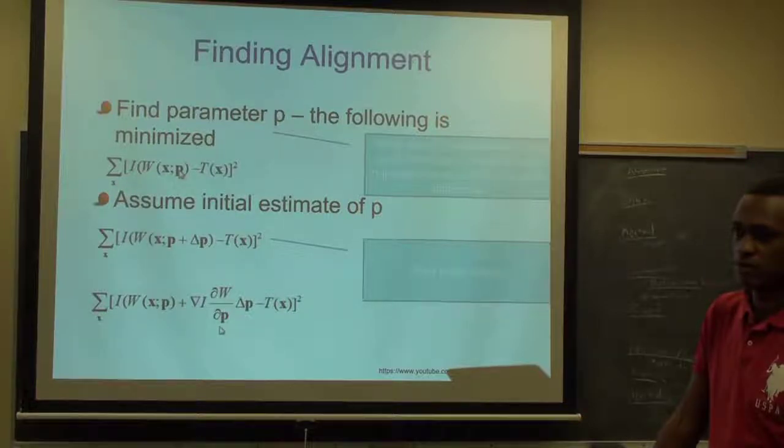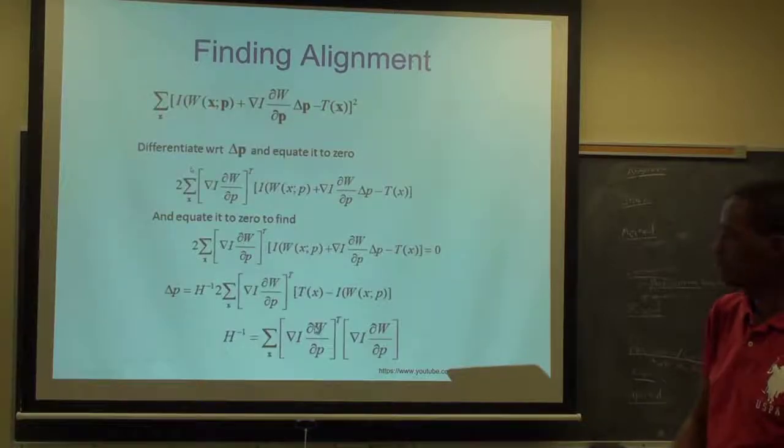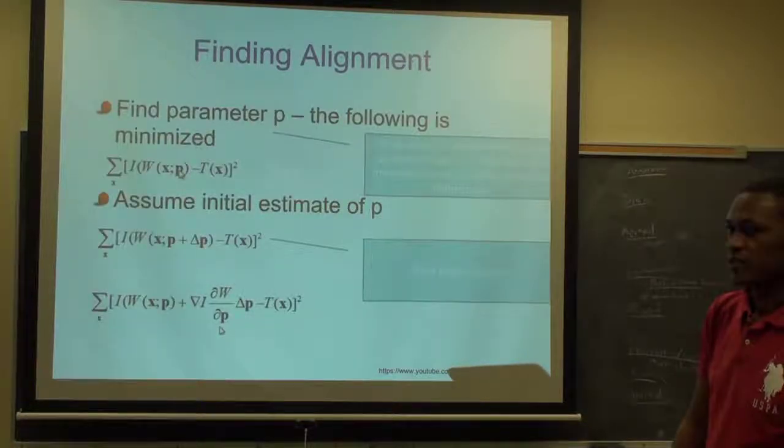So what is I of W of x, p? It should be closed with two parentheses here, so one is missing. So what is that I of W as a function of p? Pay attention, p is a parameter, right? So it's actually a list of parameters, not a single one. It's like an entire matrix of parameters. So what is I of W on the coordinates x, y?